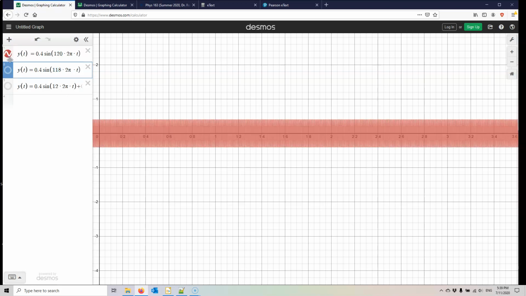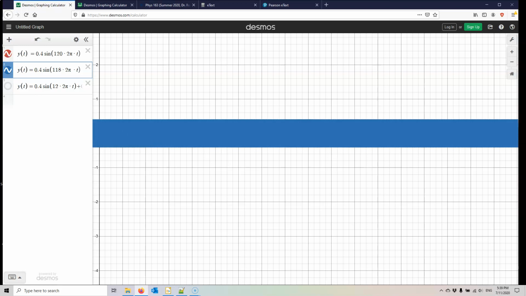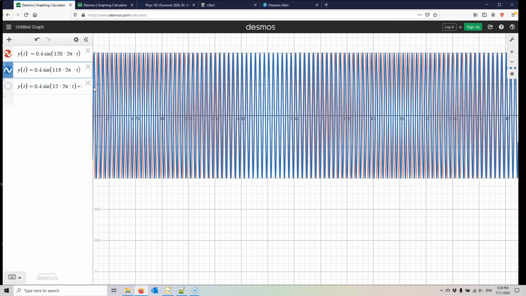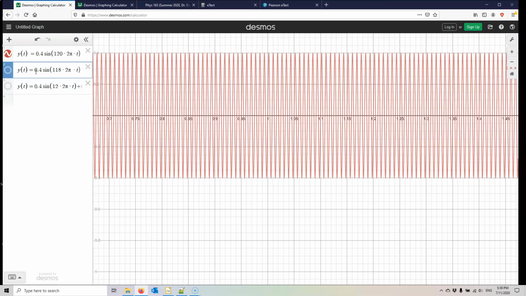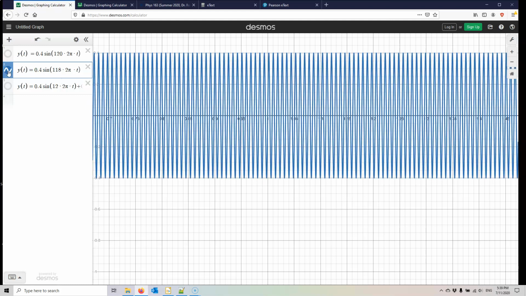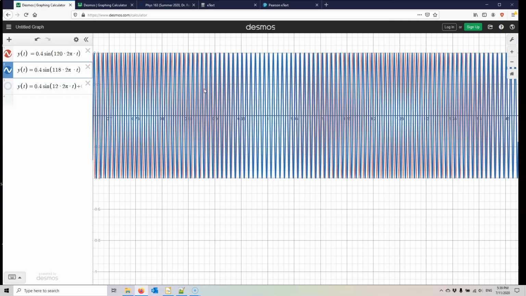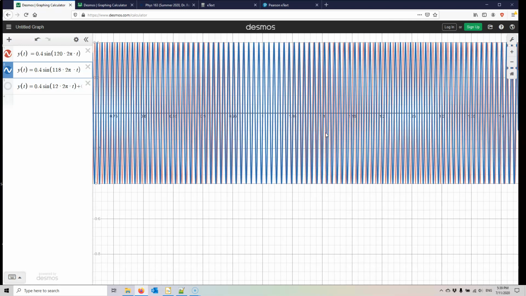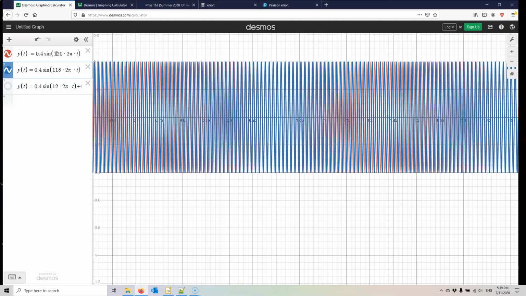Let's plot those. They're too fast to see. I mean, you can't see anything here. I can zoom in, and then you can sort of see. Here's the red one. Here's the blue one. They look fairly similar, right? You can almost see patterns in this, based on whether they're constructive or destructive. So maybe there's a somewhat trippy visual experience here.